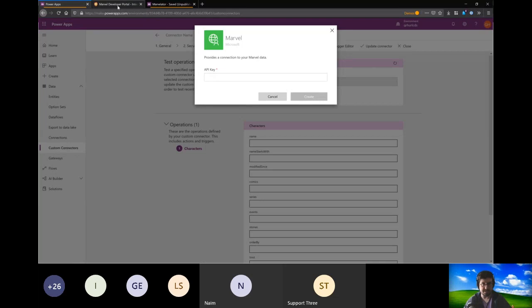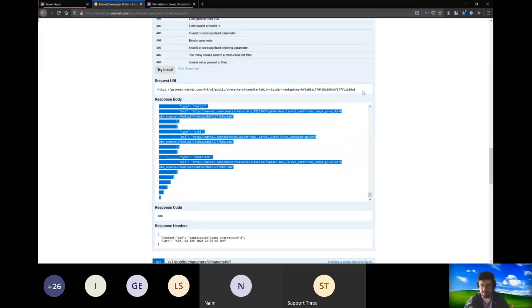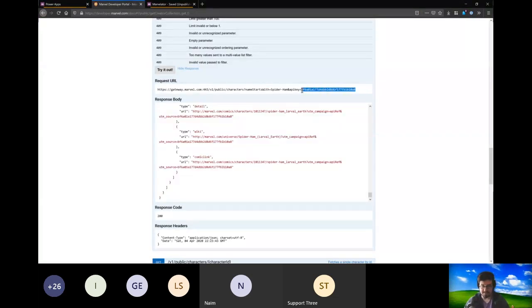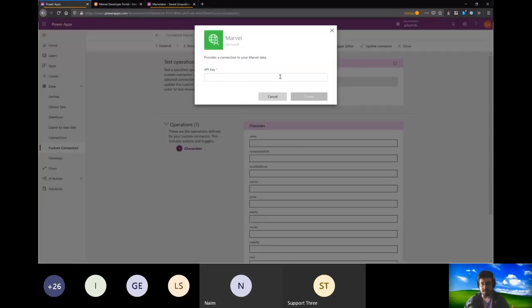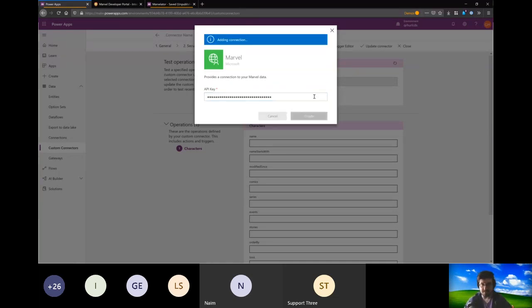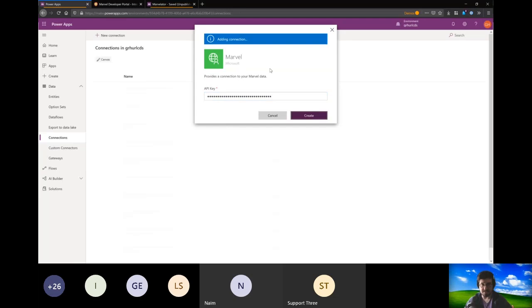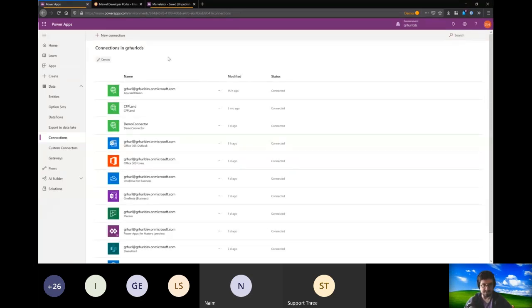It does ask for an API key, which I'll copy back out of here. Don't worry about this key. This key is only good for this session, and then I'll refresh it. It's a free service. You can get your own anyway. But we'll paste it into the API key and click Create. So that adds a connection. Unfortunately, it does dump us back into the Connections UI out from where we were.